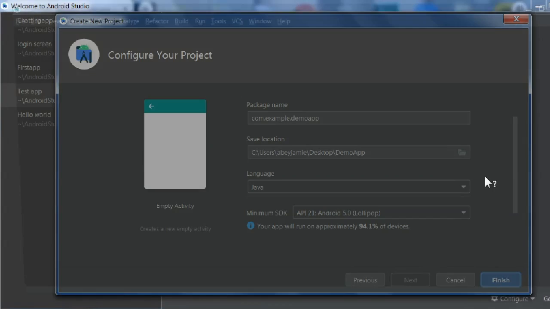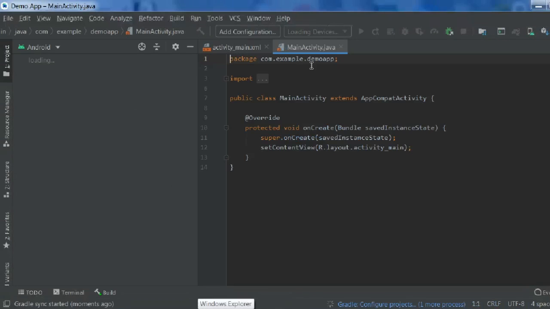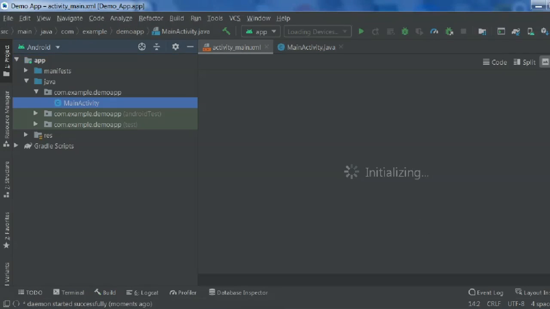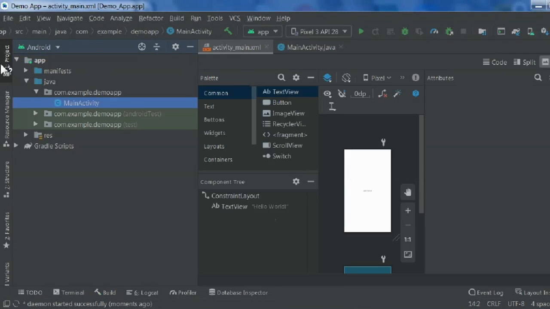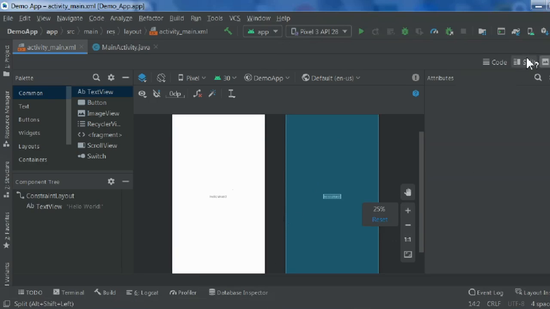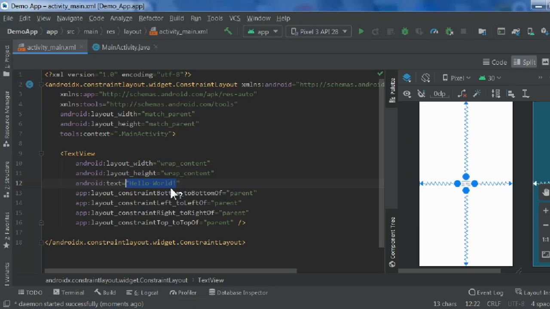And it will load up. The Java file is loaded, and our activity main.xml is also loaded. We can just click on there because now we need to change the text to my heart app.